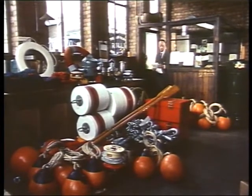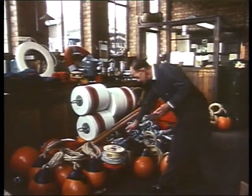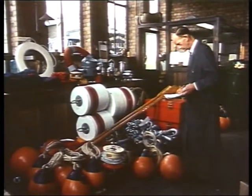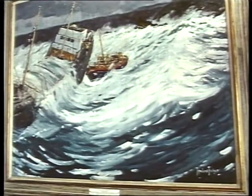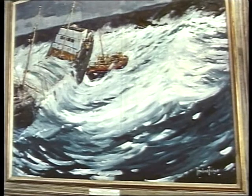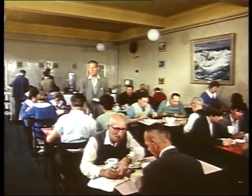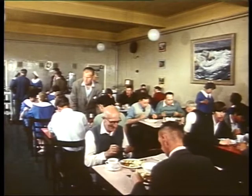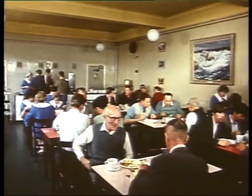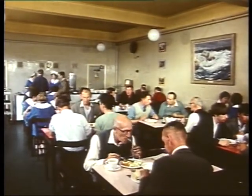You will see a storekeeper checking the demand. The depot is run like a ship. Time for a midday break. In the canteen hangs a painting of a gold medal rescue at Moilvra, Anglesey. Carpenters and riggers, typists and telephonists — all take their midday meal here. About 80 to 100 meals are served every day. Morning and afternoon tea is served here too, so you will see the canteen staff are kept busy.